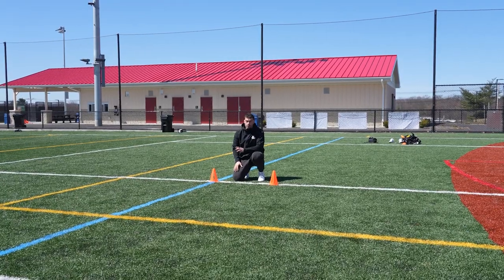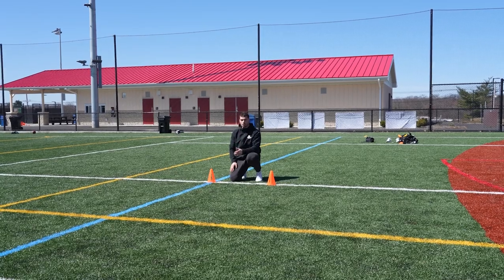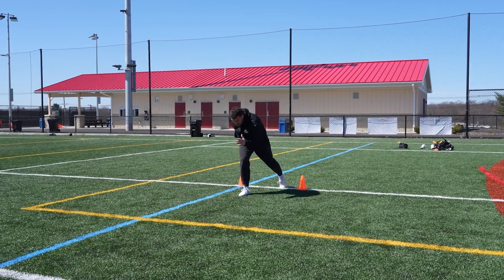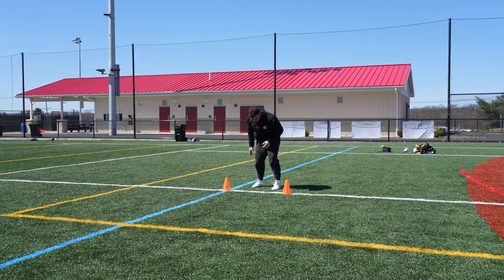Now the most important part of running the 40 is the first 10 yards. You wanna make sure that you're low, not popping up too quick, and you also wanna have a low foot recovery. So as I'm driving out, I wanna make sure my head is staying low, and you're gonna do this by having a really powerful vertical get off, covering a lot of ground here.